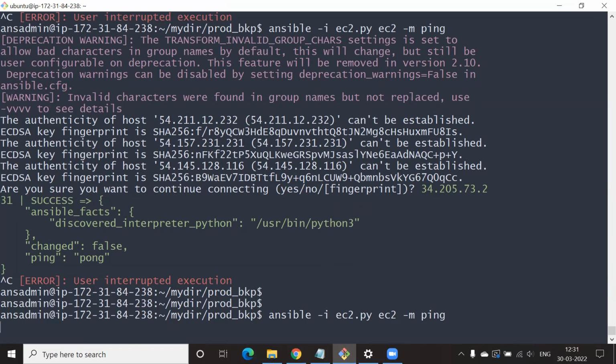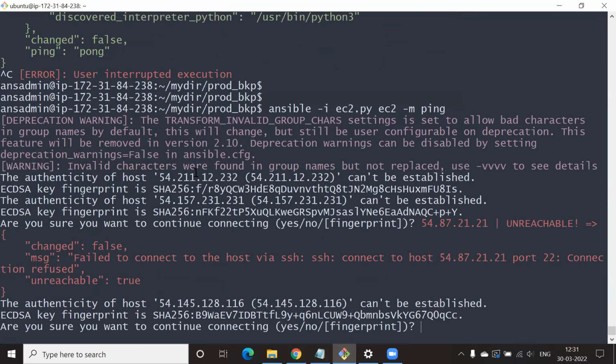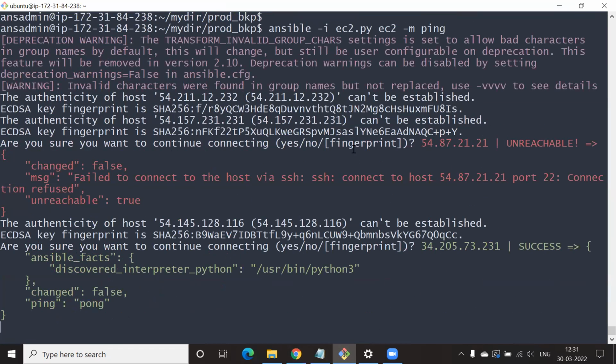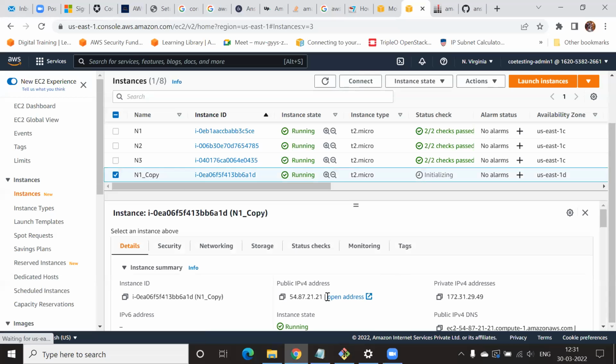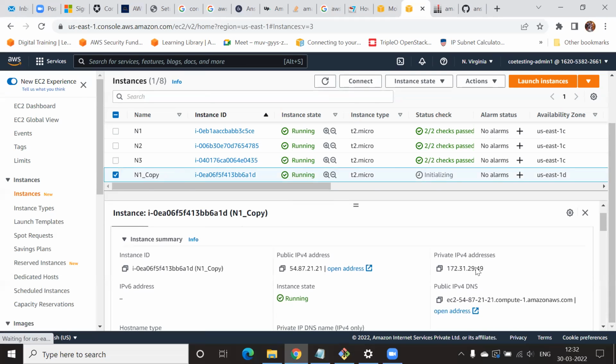Can you copy that warning, the ECDSA line, and paste it in the chat window for a moment? Let me have a quick look. Are you sure you want to continue? I think this is the new one, right? Nothing has changed, right? The private key or things like that haven't changed, right, Rahul?